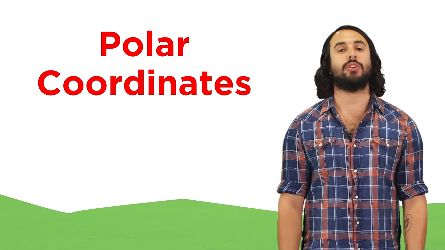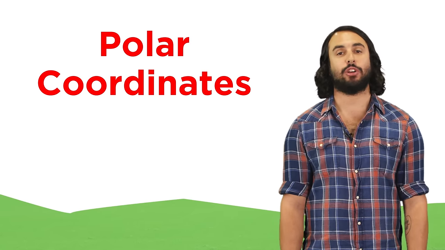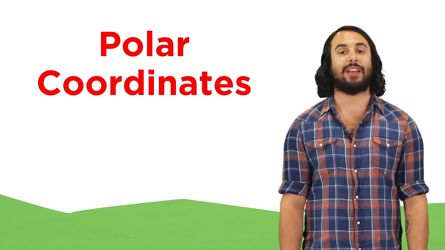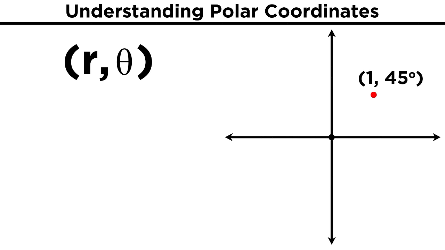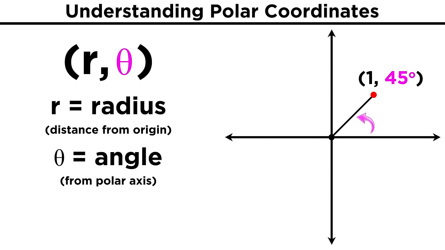We can also use polar coordinates, which we are ready to understand now that we have learned about trigonometric functions and the unit circle. When we use polar coordinates, the first coordinate tells us a radius, or a distance from the origin, or pole. And the second coordinate tells us an angle from the polar axis to a line segment that contains the point. This angle could be in degrees or radians. Every point will have polar coordinates of (r, theta).